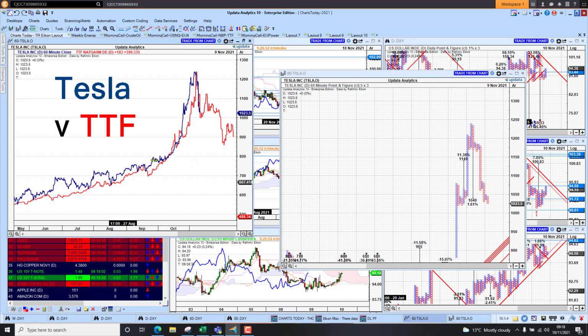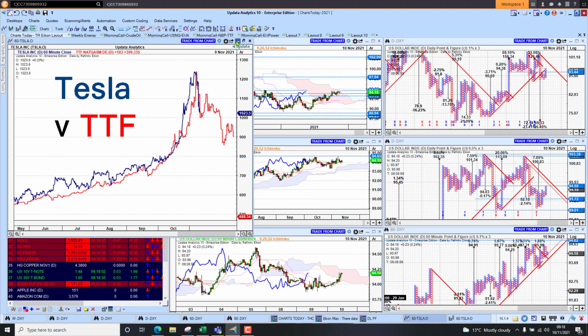This is just really how bubbles burst, and it's just quite an interesting concept. Will we make then a lower high and then a lower low? This is really what we're looking for now that we've had that move. And interestingly, on the point and figure chart on the 60-minute, if you press the T key, the 5x3 chart gave a downside target yesterday at 1170 to 1040. That's where we went. So that fall was pretty much predicted in the chart. That's why you need to use these point and figure targets.